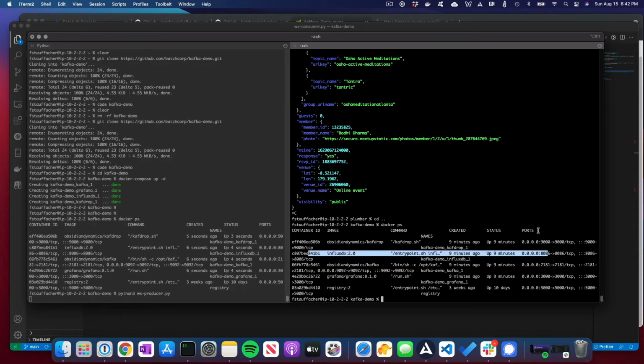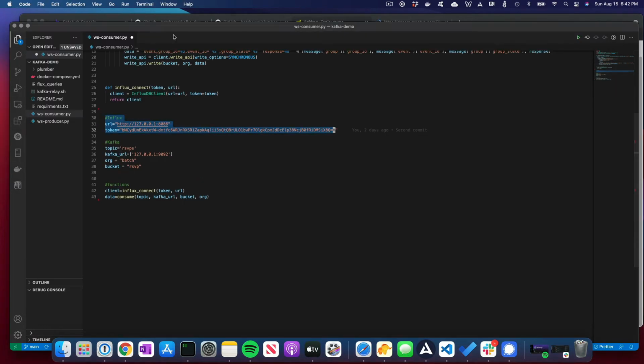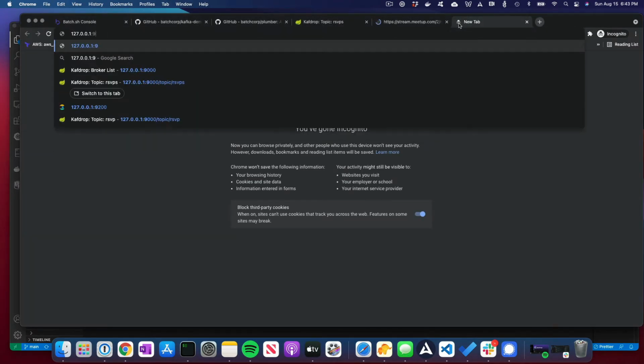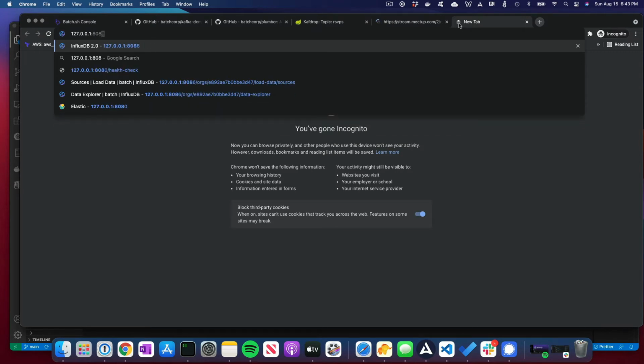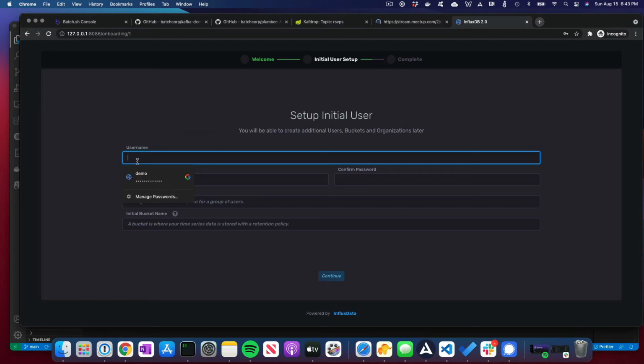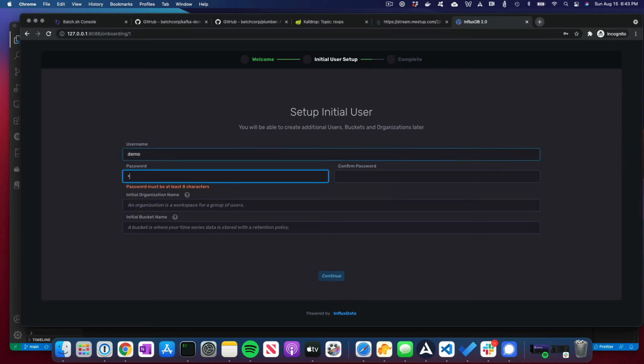Influx is listening on port 8086. Let's get started. We'll give it a username of demo and password. Oh, it's got to be 8 characters, so we'll do demo password.